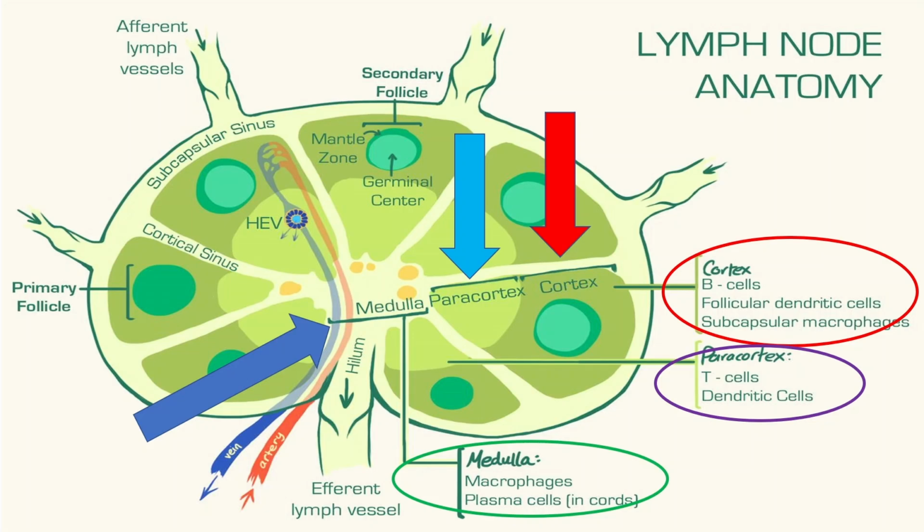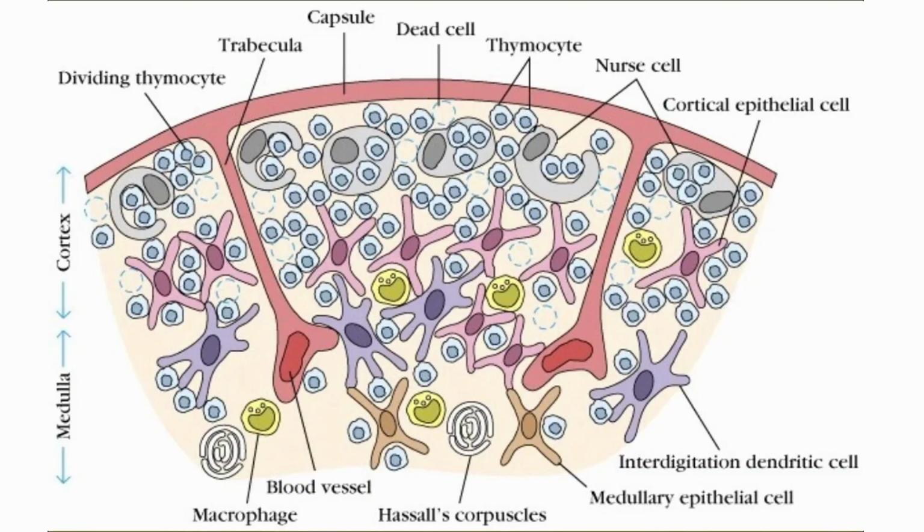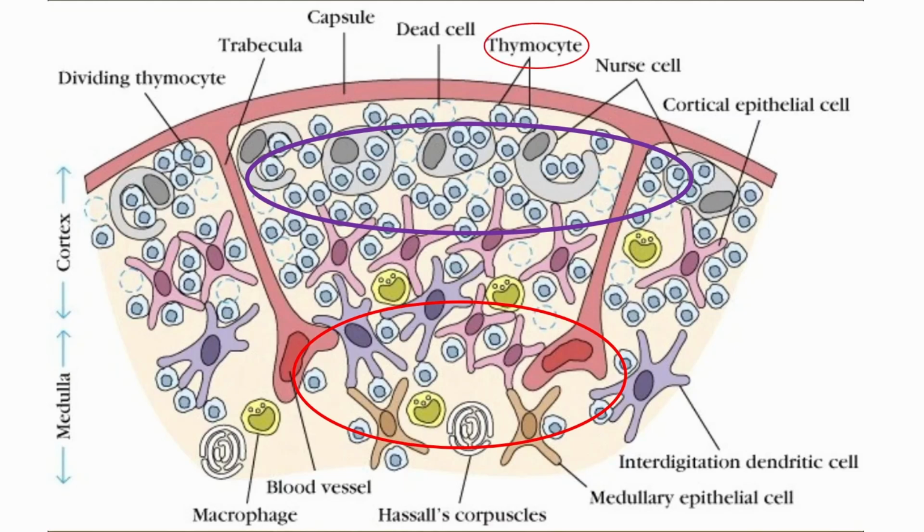And when we come back to the primary lymphoid organ, in the case of thymus, we have cortex and medulla again. The cortex is filled with immature precursor cells committed to develop into a T cell, and we call them thymocytes. They will be packed within the thymus. Then gradually, when they finish their maturation step, they will migrate to the medulla, and after they become fully matured, they will be called naive T cells, and they will migrate to the secondary lymphoid organ.